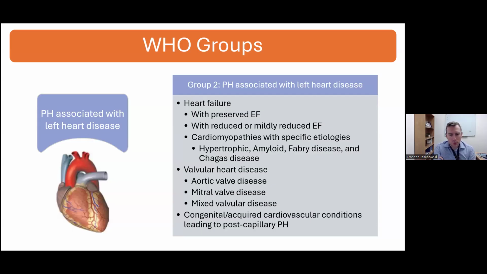And then they've tried to put more focus onto determining specific etiologies of disease with pulmonary hypertension. That way we can understand if myosin inhibitors, for example, in HOCM have any bearing on the development of PH long-term. Similarly, this is true for valvular disease. We've disaggregated aortic valve disease and mitral valve disease, knowing that these are two very common causes of pulmonary hypertension, along with mixed valvular disease.